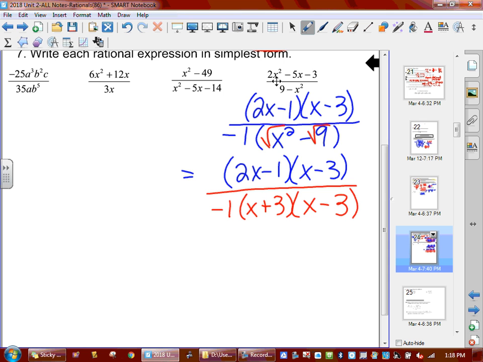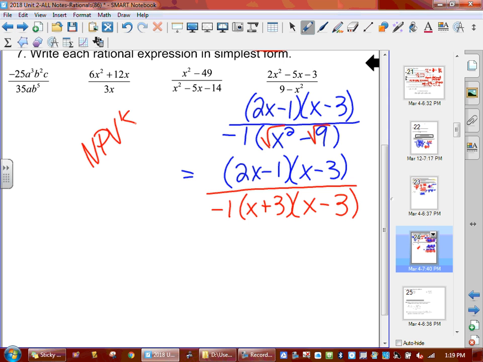Okay, at this point, this is where we do our non-permissibles. Everything's factored, non-permissible time. So we look at both of our brackets, where the x's are. What would make our brackets equal to 0? Plus and minus 3, both of them, right? This guy over here makes positive 3. This one makes negative 3. So we'd say our non-permissible values, x cannot be plus and minus 3. Okay?